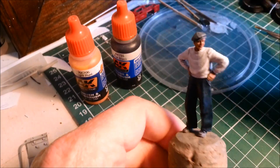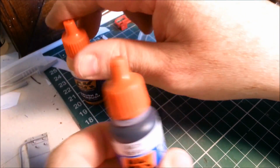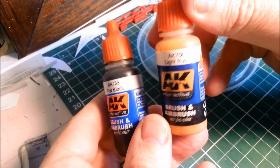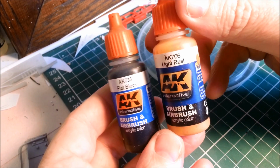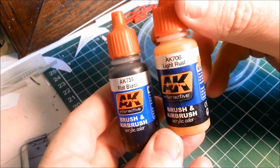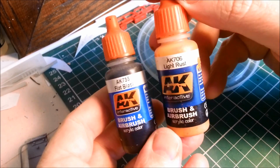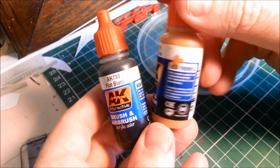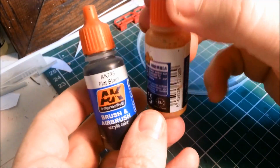What I'm going to do, instead of just plain old flat black, is add about 30% light rust. These are AK Interactive. I find this percentage and this ratio just works for me. But it doesn't have to be acrylic, it doesn't have to be AK Interactive. You just need to add something like this colour to give a little bit of warmth to the leather.